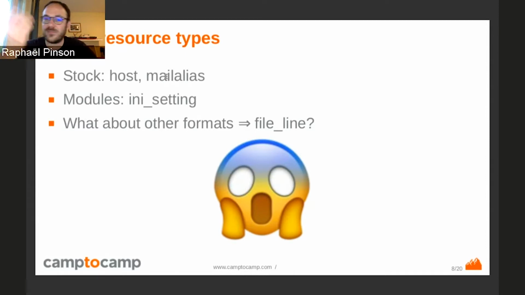But file_line, if you come from the CFEngine world, and some of us have suffered through the CFEngine world with editors, no such line and things like this, you know that the results of the file_line approach are usually very questionable. You can break files in a pretty bad way by editing single lines without a proper parser that takes into consideration the whole file.